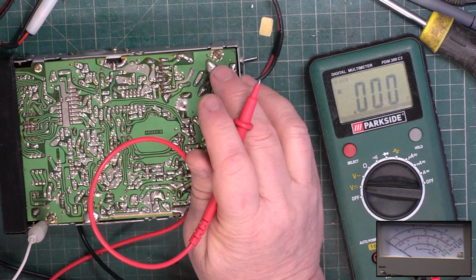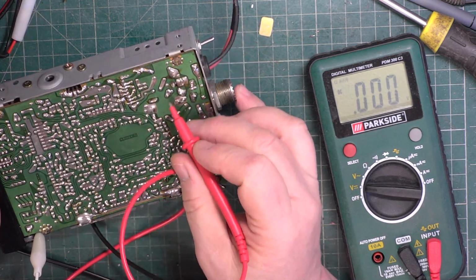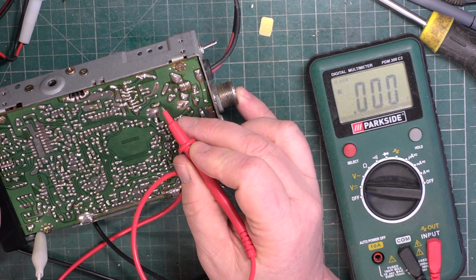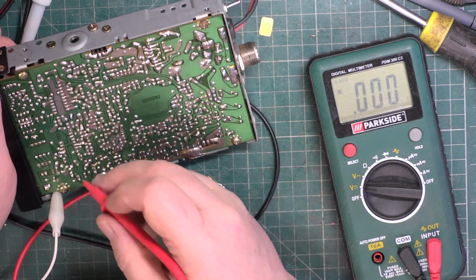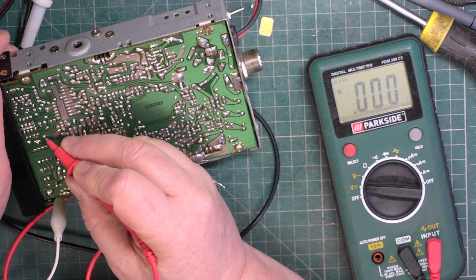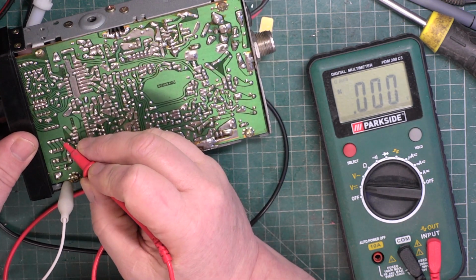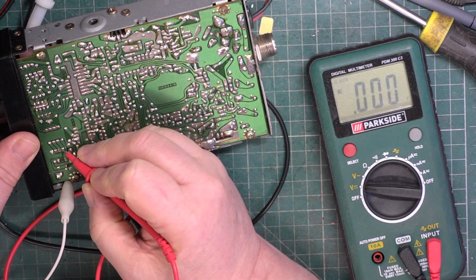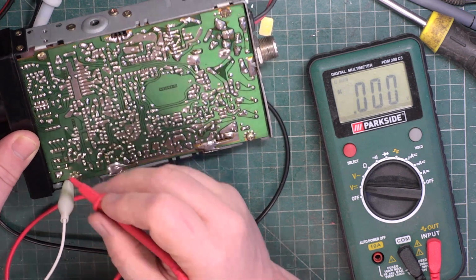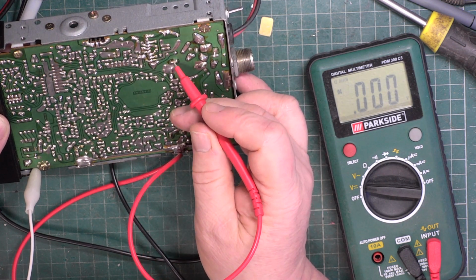Make sure picture in picture's off. So that's going to be one side of the choke. I expect it to be the other side of the choke. It's going to find its way down to an on and off switch down here. I would have expected it's the back set of contacts. So it's not making its way down to the on and off switch. I'll be having to look at the circuit diagram yet.